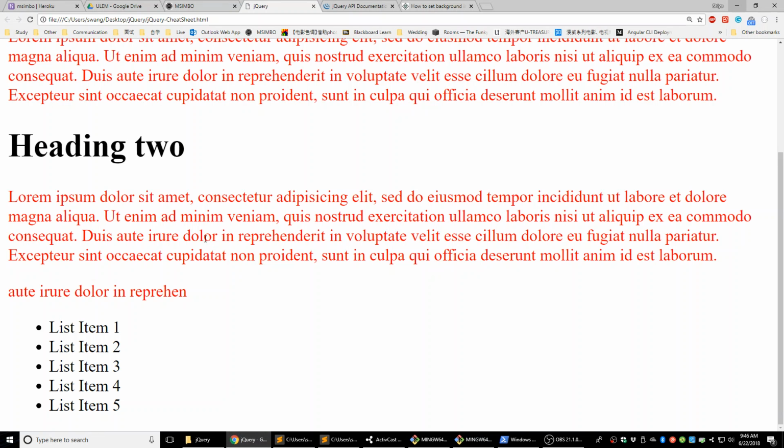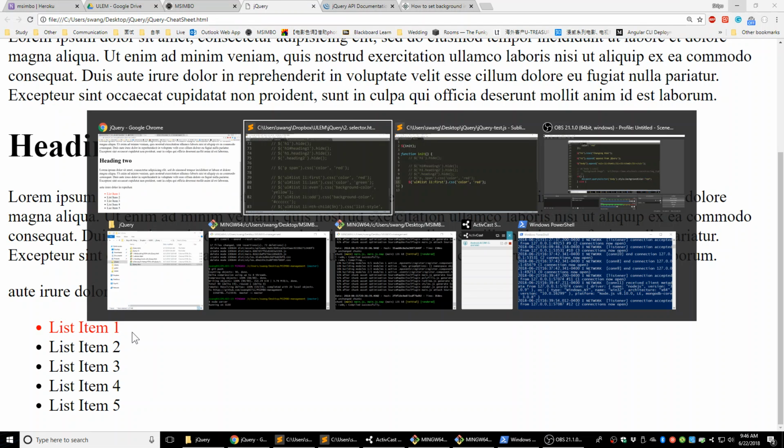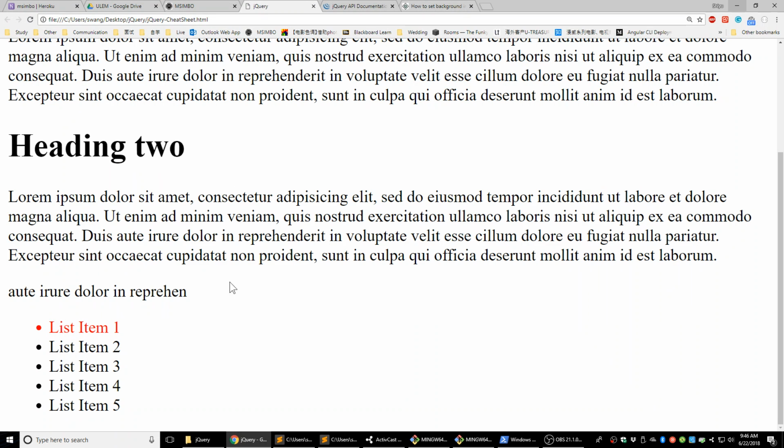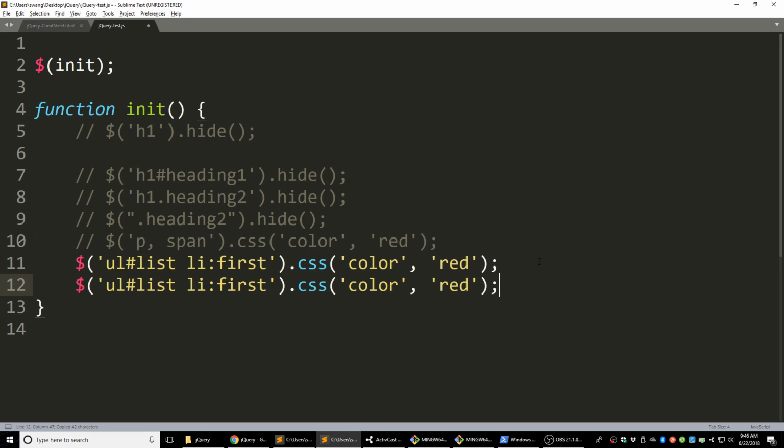So only the first item changes here. I'm trying to select the first item in the list. So it's UL with ID equals to list, and inside it I'll choose LI, and inside the LI I only want the first one. And we can do it also with the last one. For the last one, I want to change the color into green.